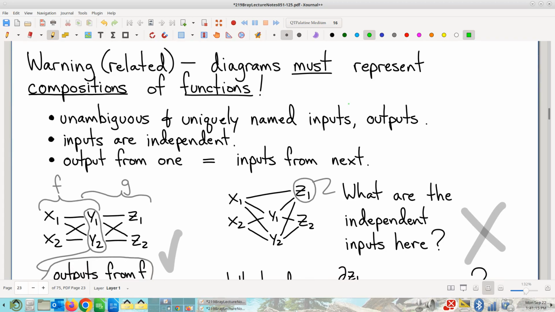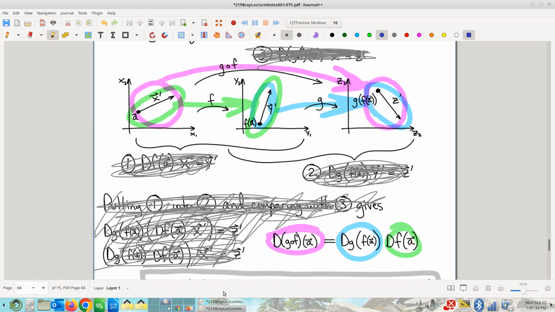Well, that's a special case of what I'm going to call a larger warning. The general statement I want to make is don't forget that all we really know how to do is the chain rule for compositions of multivariable vector-valued functions. So, reminder, this is it, right? Scratching out the distractions, the point is if you have a composition of functions, the derivative matrices simply tell you factors you multiply by vectors to get other vectors. And factors multiply, well, of course they do, right?